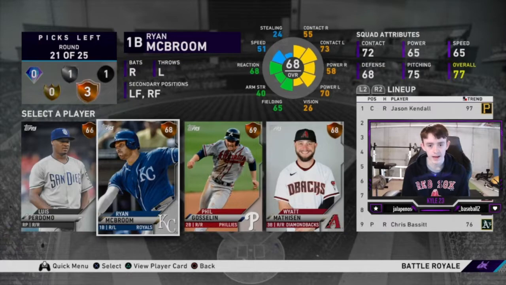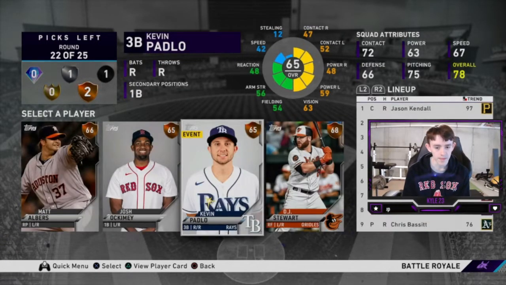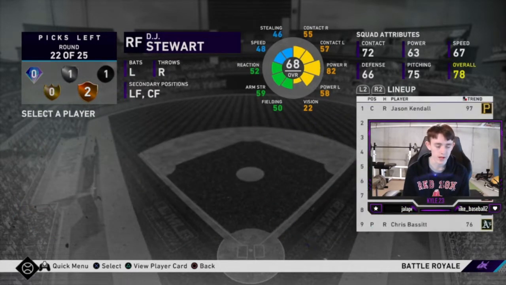And most of these guys are going to be bench bats. This guy has the most speed, so we're going to take him. But I do have to realize, though, that I have two bronze rounds and one silver. So I might have to start Justin Smoak or Nick Senzel, which isn't the end of the world, but not ideal. DJ Stewart has some pop. We're going to take him.